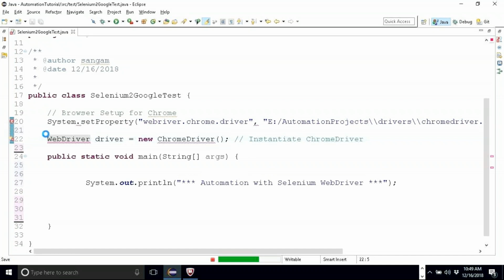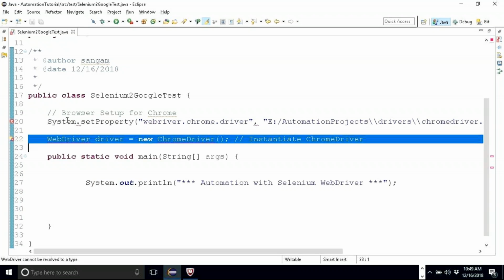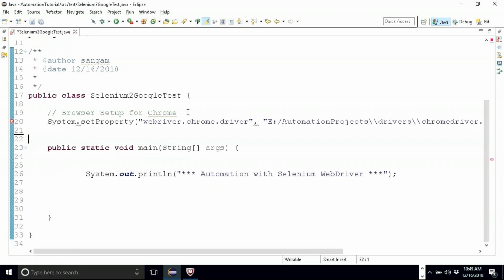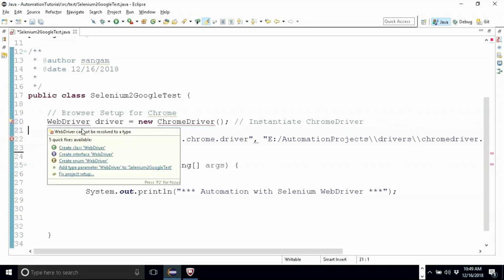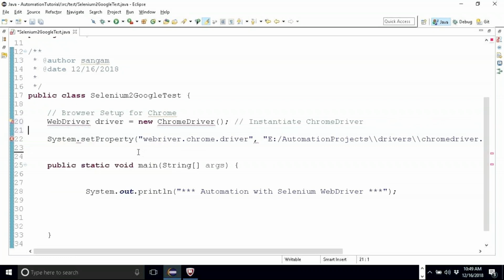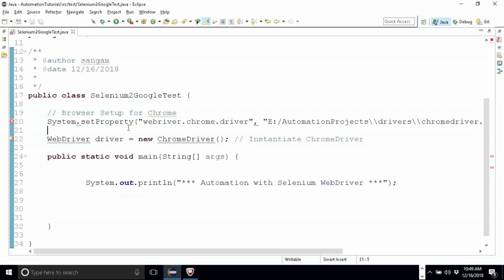And then before setProperty, I said you can declare the WebDriver driver. The instance must be created before the System.setProperty. Yes, I don't think so. No, first you set the property. That is fine. Some configuration is missing. Property is okay. No, this WebDriver driver you can put below System.setProperty. Right. Yeah, that's what I'm doing.